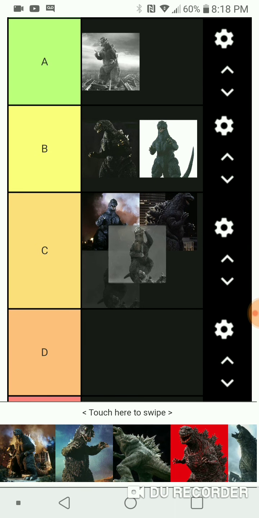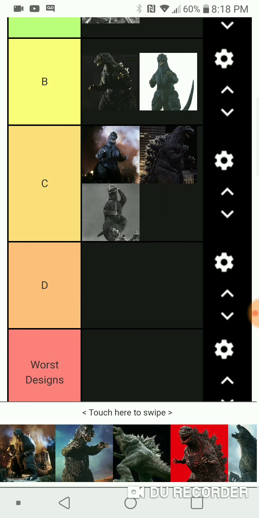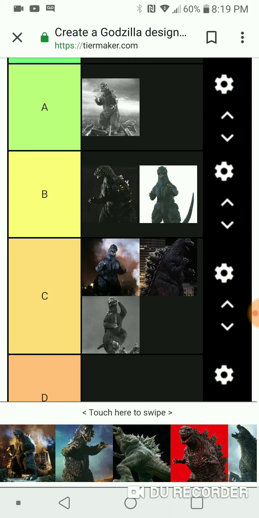So I can move him, yes. So put him in a C because he's still cool. Now GMK Godzilla, I really like the design, like the head design, but the rest of the body, it being hunched over, it's okay, but it's really cool overall. And definitely, if you look at that, you go like, that's Godzilla right there.